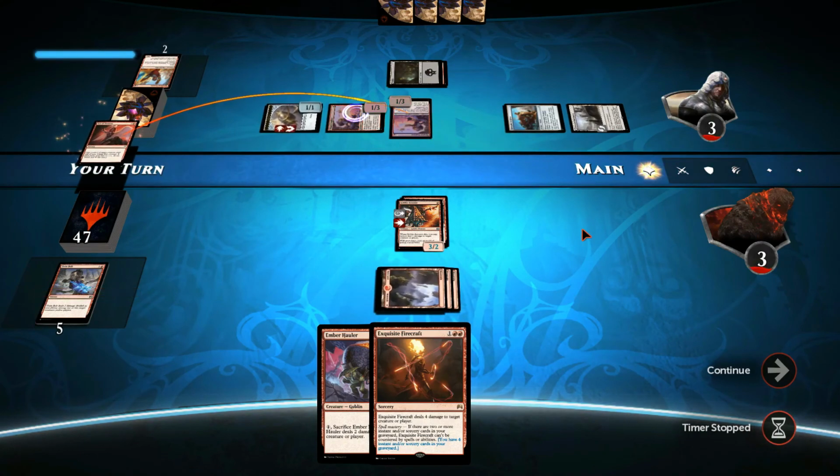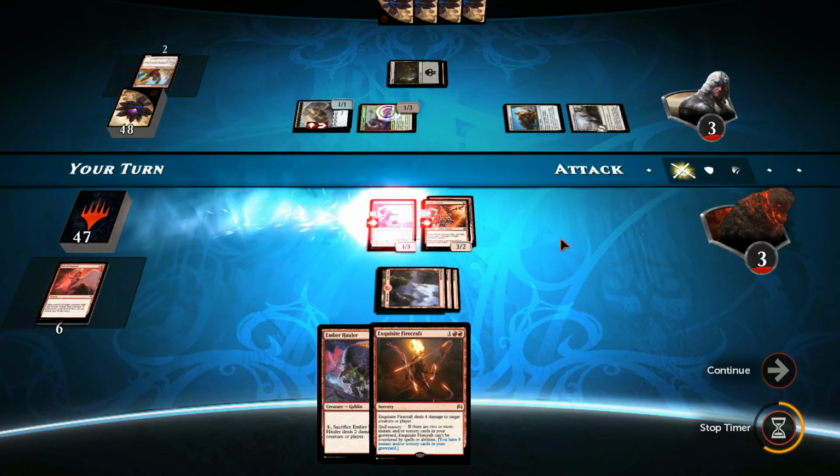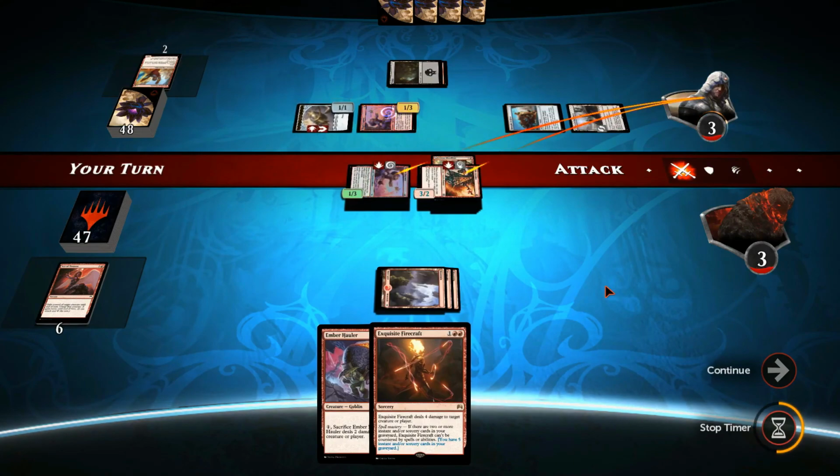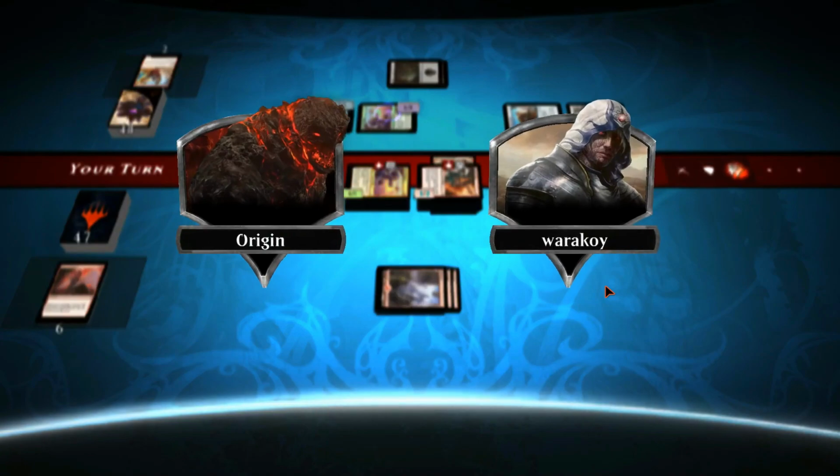Let's steal the creature. He cannot tap it. Right, he has left the game. He cannot tap this creature for crewing the vehicle, and anyway, even if he did, he's completely tapped out and this would have been 3 damage enough. So yeah, thanks for the game.